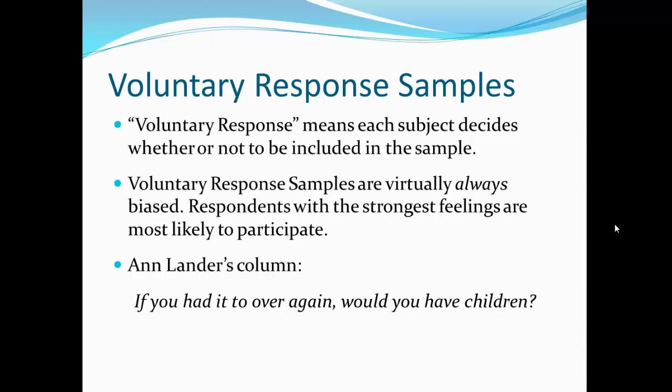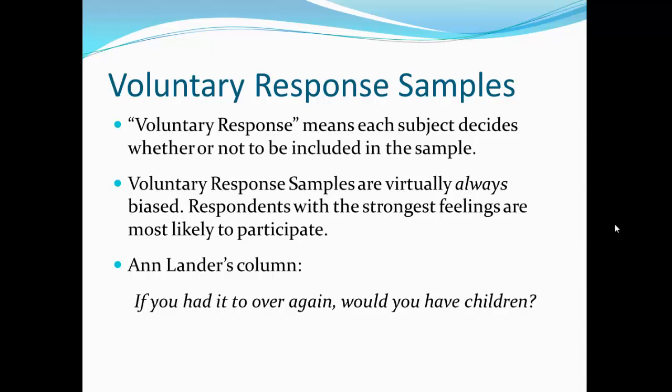Now, most of us probably think this is not a reasonable representation of the way most parents feel. Certainly, we hope not the way that our own parents feel. And that intuition turns out to be correct. In a follow-up popular study out of a magazine, people were asked again to volunteer and respond how they felt about it, but this time they were informed ahead of time of the 70% result that Ann Landers had gotten from her column. This time about 95% of the respondents said that they would have children.